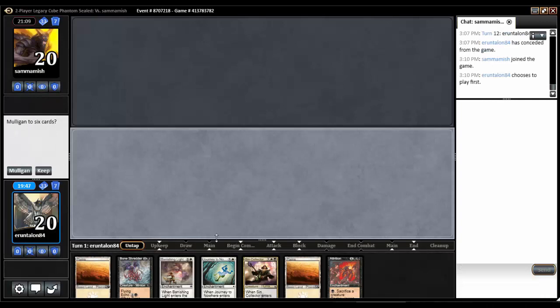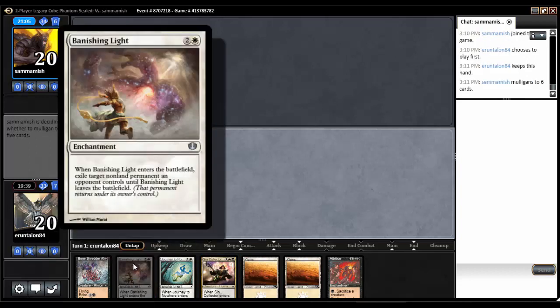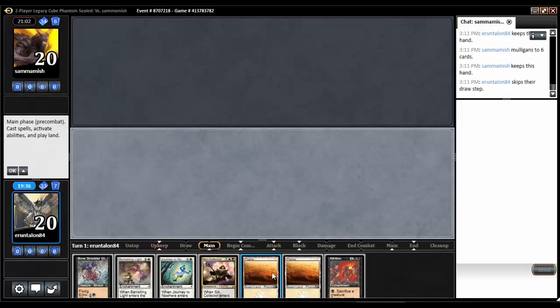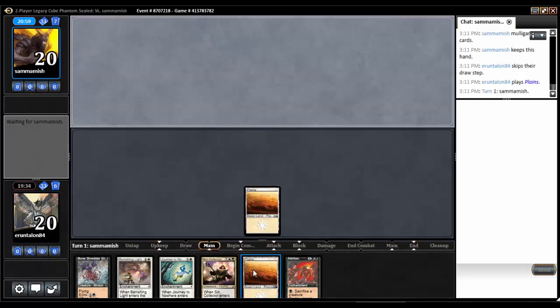All right, we're back in. We're going to play first and see if we can get something else going on here. Again, white-white. But we've got Journey. We've got Banishing Light. It's not the best, but I'll keep it. We can Banishing Light Ugin. Banishing Light Purphoros. Those are options. Or we could just never see another land. It's entirely possible.